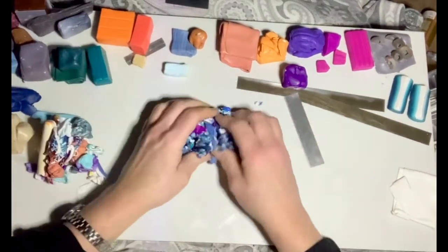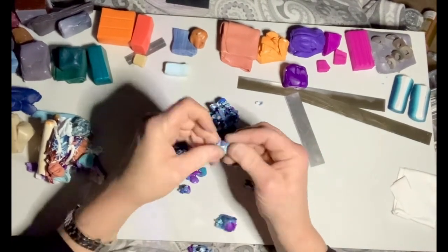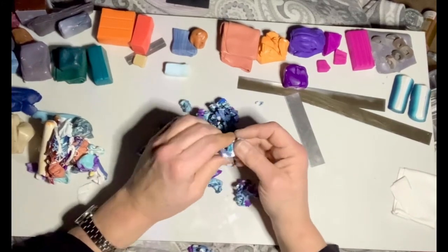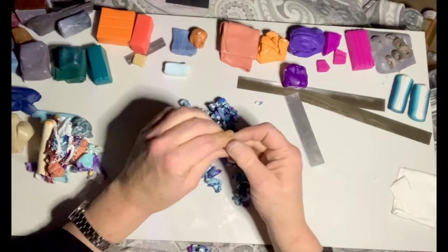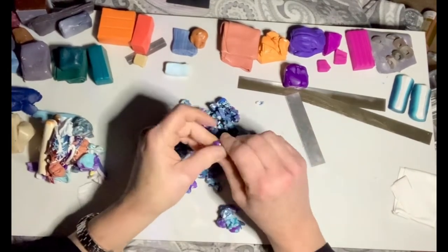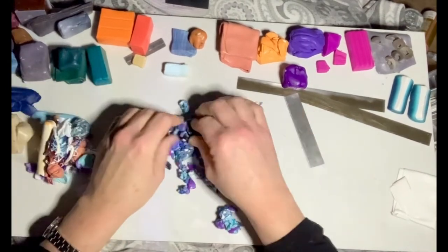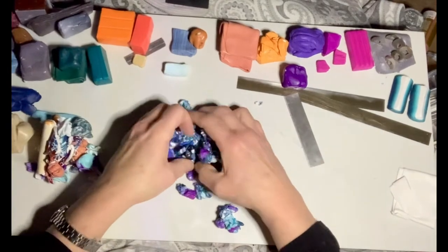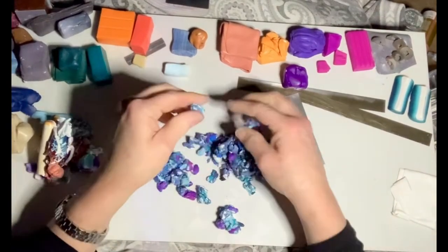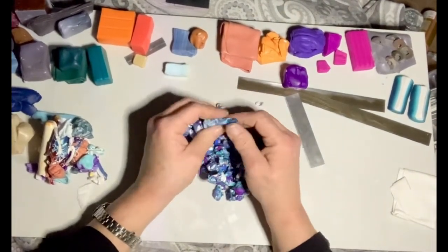Because my hands run so hot, I have learned through many different articles and watching other people that Fimo Professional is a great stiff clay that works really well for people with hot hands. The Kato clay is also good for that. I wanted to try Cernit really badly, and one of the distributors was saying, if you have hot hands, you don't want to use Cernit because it gets really, really soft, like softer than Premo.